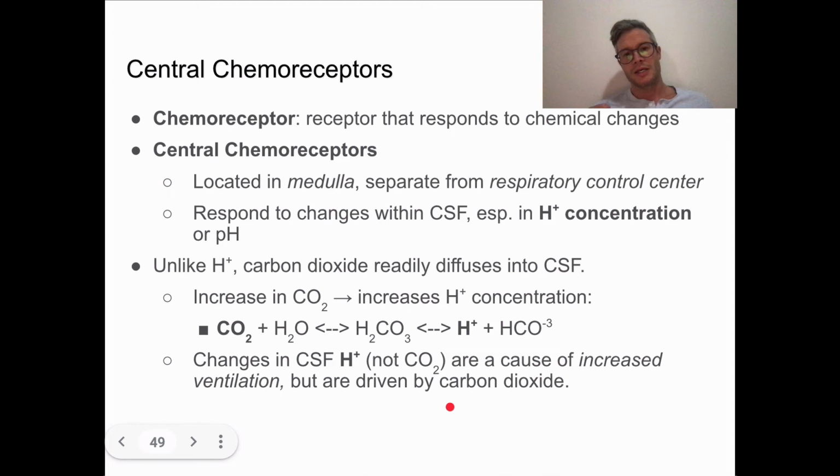Okay. Again, take home note here, just to paraphrase it one more time in a slightly different way: our cerebral spinal fluid senses proton differences through chemoreceptors in the medulla and the respiratory control center. We get those hydrogen protons, or we become more acidic there, because of carbon dioxide. Okay, not oxygen. It has nothing to do with oxygen. Okay, so that was central chemoreceptors.